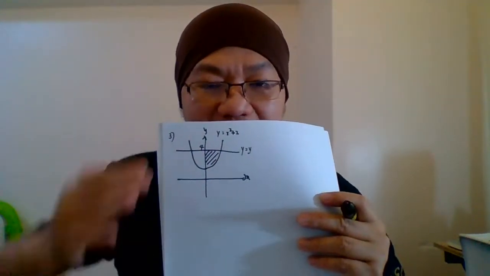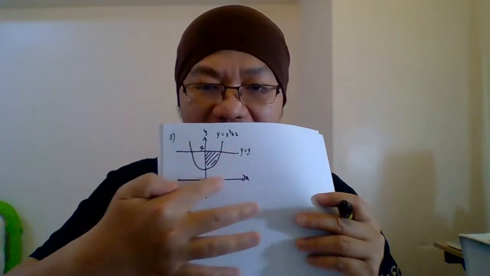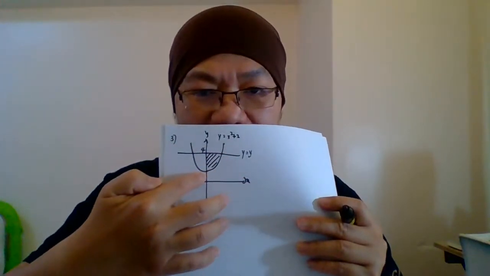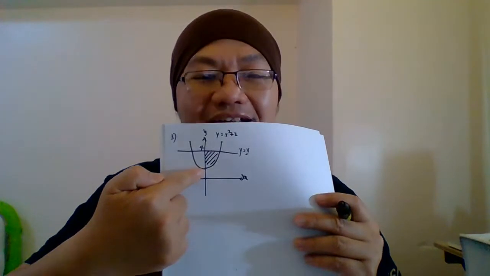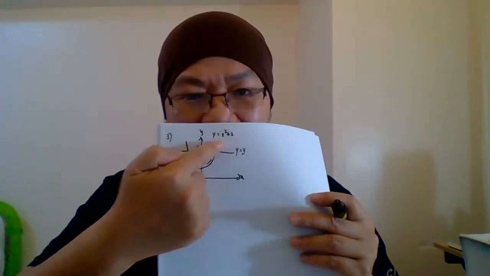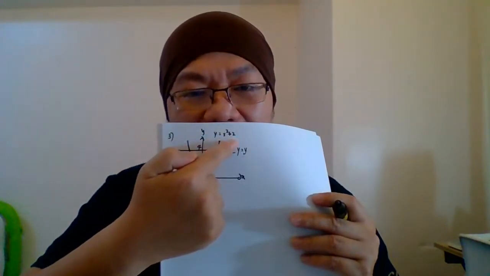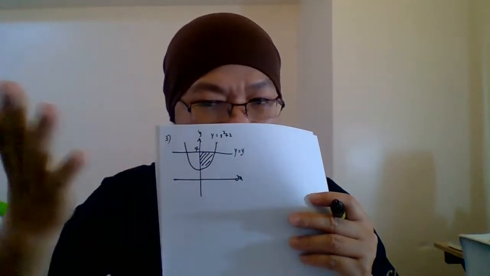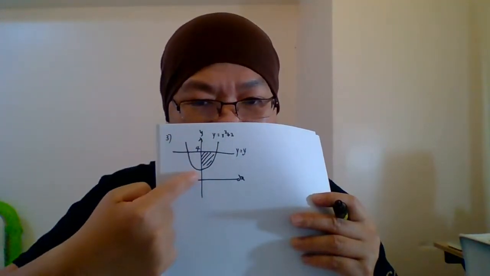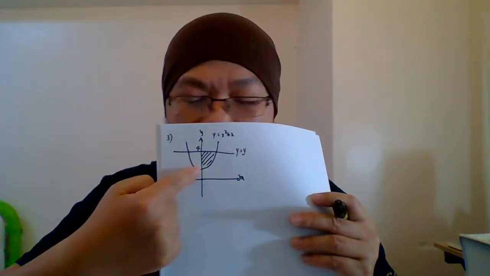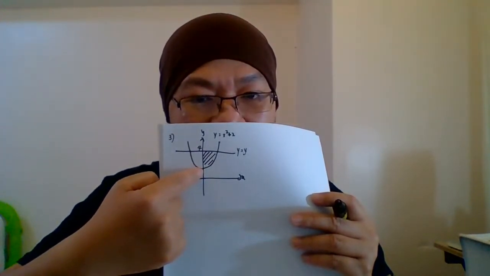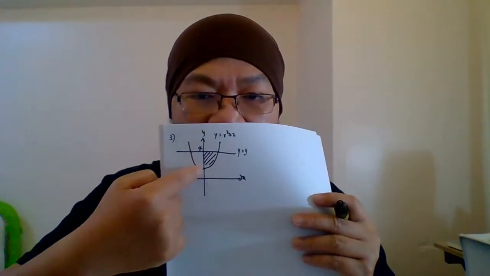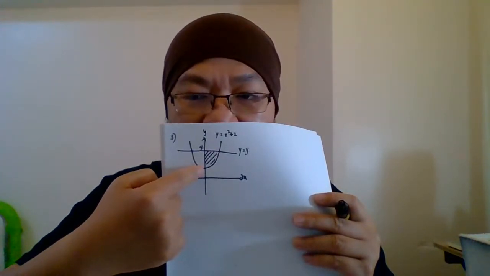And the least limit, the bottom of the shaded region is the curve, right? What is this value here? How to find this value? Look at the curve equation here. We got y equals to x squared tambah 2, right? Tambah 2. So this is y-intercept, right? Y-intercept here. When we talk about y-intercept, that means x equals to 0, the coordinates here.